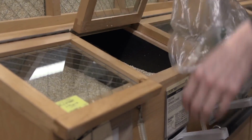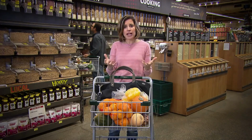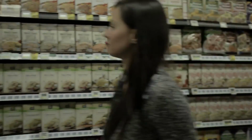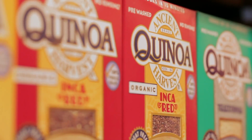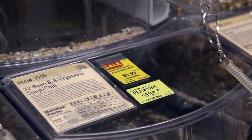On the other end of the spectrum, it's a good way to stock up on pantry items you know you'll use often. Ingredients as diverse as pink Himalayan salt, nutritional yeast, black lentils, and dried mulberry can all be found in the Whole Foods bulk bins along with all kinds of grains and seeds. And while they're usually much less expensive compared to the items sold on the shelf, availability can vary by location.